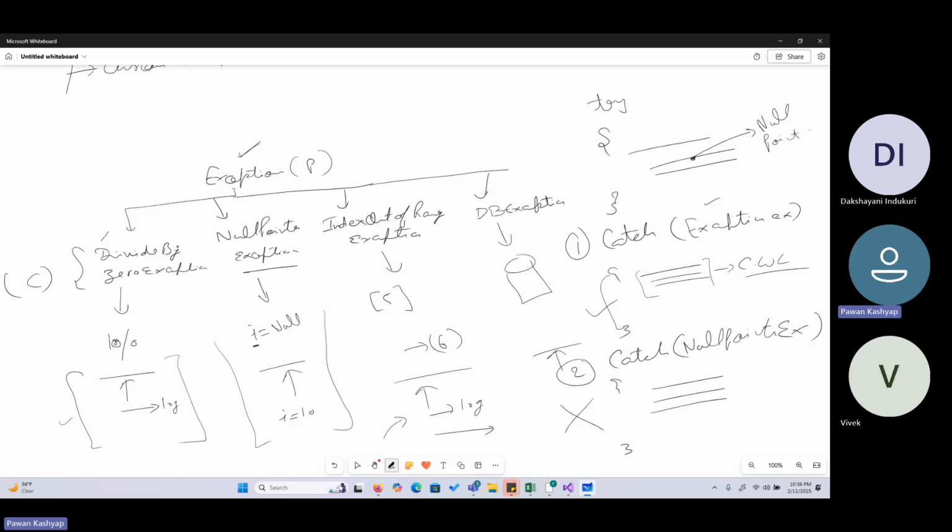Let's say I have written logic for the divide by zero exception, null pointer, and index out of range exception. But I'm not sure, apart from these three exceptions, maybe a fourth exception exists in my code. Then we can provide the last catch as the exception class, the parent class. Then the parent will handle all the exceptions. Maybe it's related to DB exception, maybe a file not found exception or a memory related exception. It will handle it in the last block.